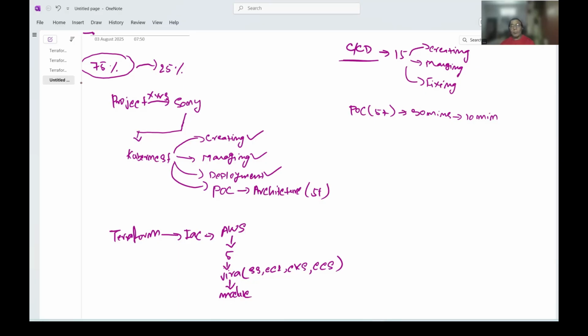You can say this. So now, if you're 5 plus, you can talk about POC, you can talk about creating, managing, fixing pipelines. And if you're less than 5 years, mostly remain restricted to creating, managing, and fixing pipelines. Also, once you talk about CI/CD, there could be some follow-up questions, and you have to be ready with that. There could be a follow-up question which says, "Can you just explain the flow of the pipeline which you have created?" That is where you have to talk about all the stages which you have created as a part of your pipeline, which includes static code analysis, build process, container scanning, CI and CD integration, which you have to explain. You have to be ready with all the follow-up questions which come there.